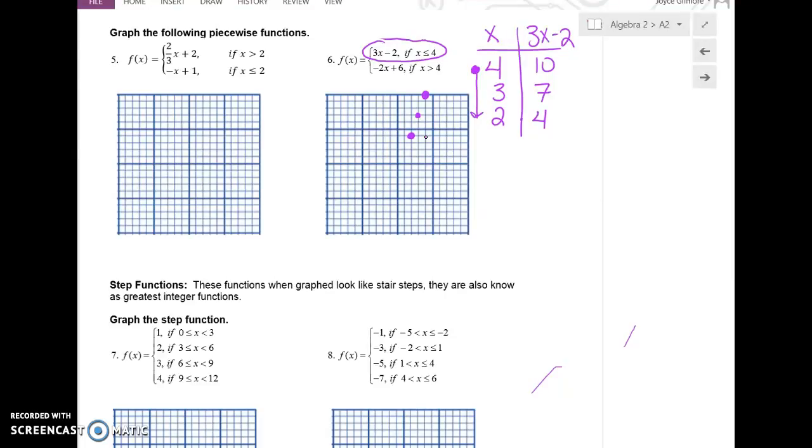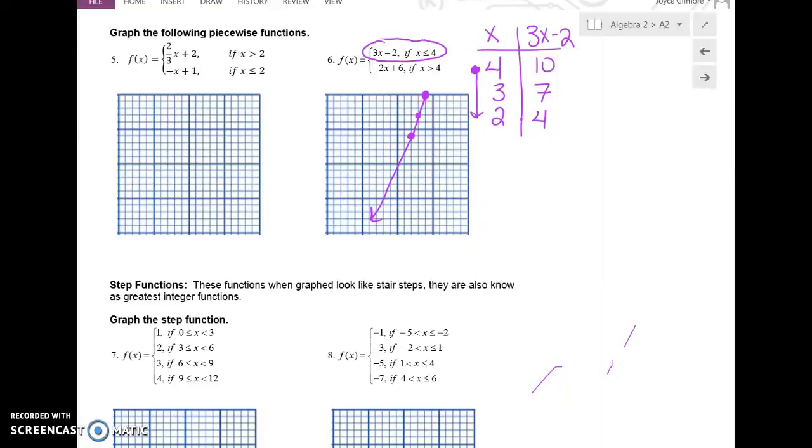Okay, now because it says x is less than or equal to 4, that's a closed dot at 4, and notice the way that I drew this arrow through these next 2 points. So from the point 4, 10, we're going to connect to the other 2 points and then continue that in that same direction on the graph. So the piece 3x minus 2 for x values smaller than or equal to 4, on this line, all x values that are 4 or smaller are contained within that line.